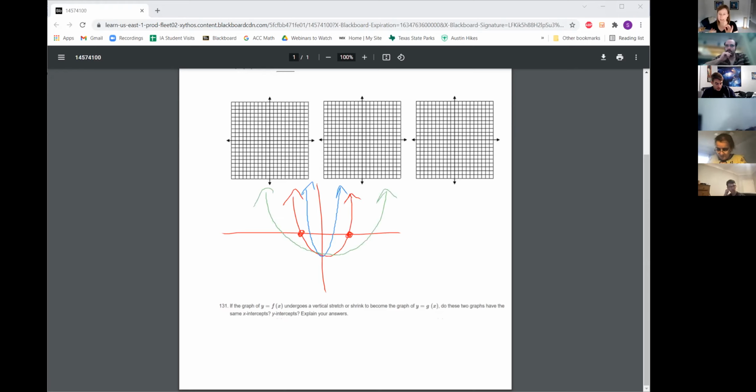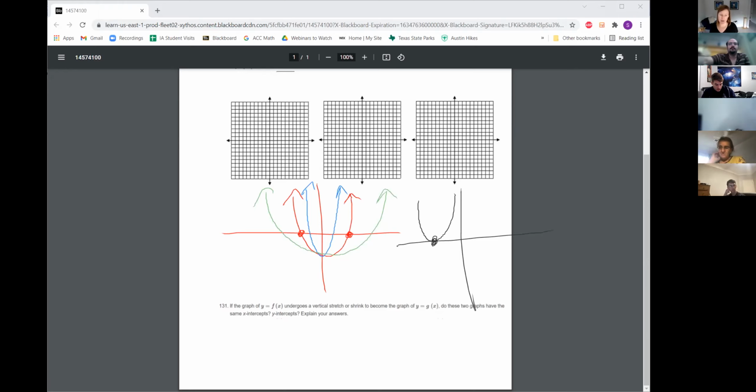Now, when is the only time that it would be the same? There's one occasion where it would be the same x-intercepts. If they started at 0? Yeah, or if we just started anywhere on the x-axis, right? Like what if my graph was here? This is my x-intercept. If I make it skinnier, that's still my x-intercept because it's the vertex, right? If I make it wider, if I step on it, it's still going to have that vertex there.